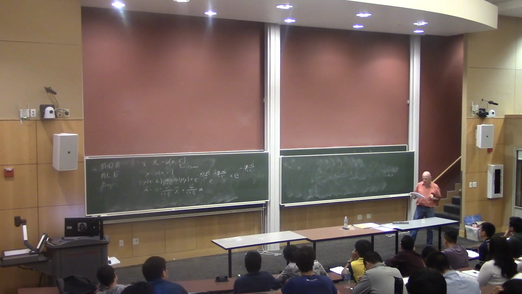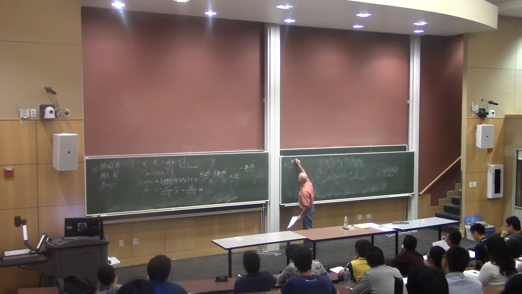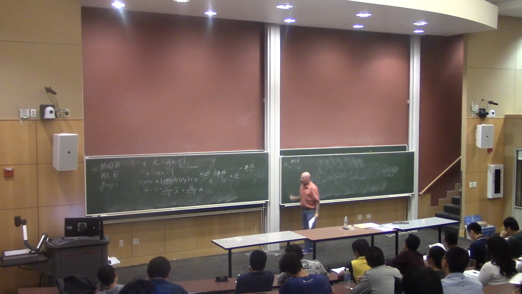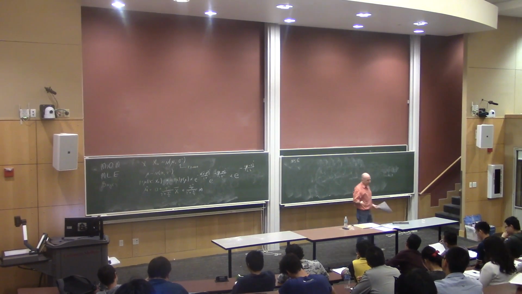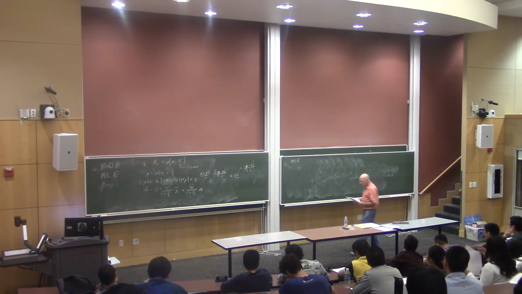So I'm on page 6 of the notes here. The mean squared error is just one way to say how good is my estimator. And as we'll see, there's lots of other ways to do this, but this is a good way to start. And what is the mean squared error?